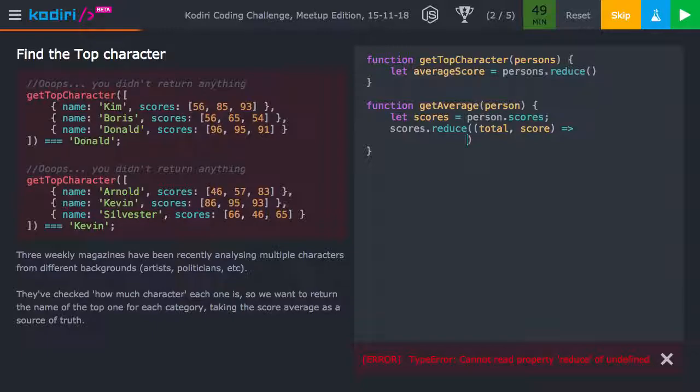So now the total. We have to divide it by 3.